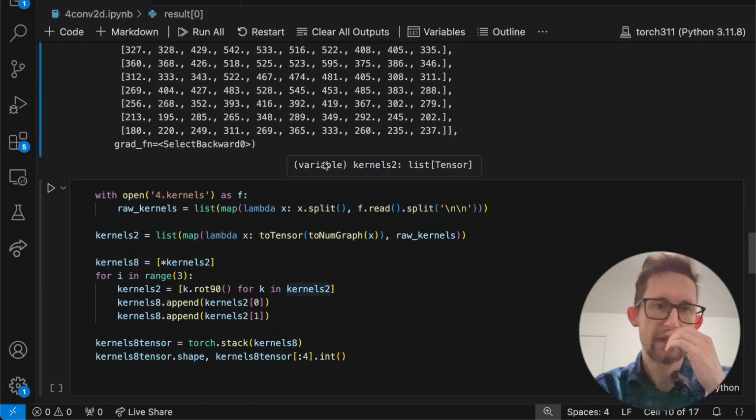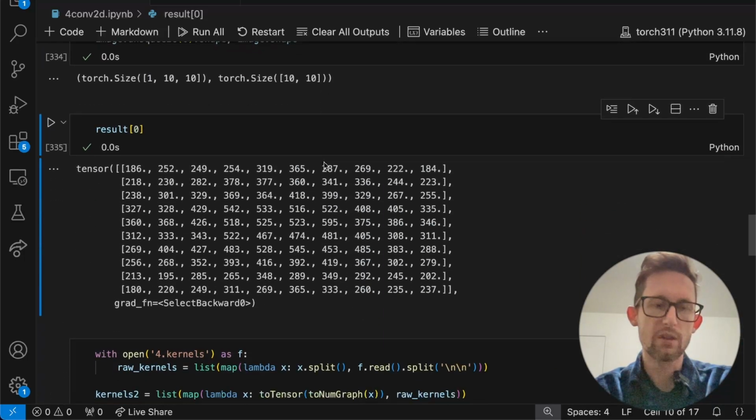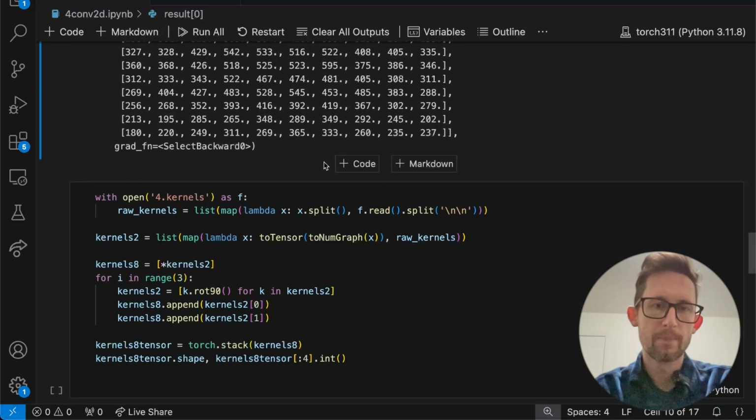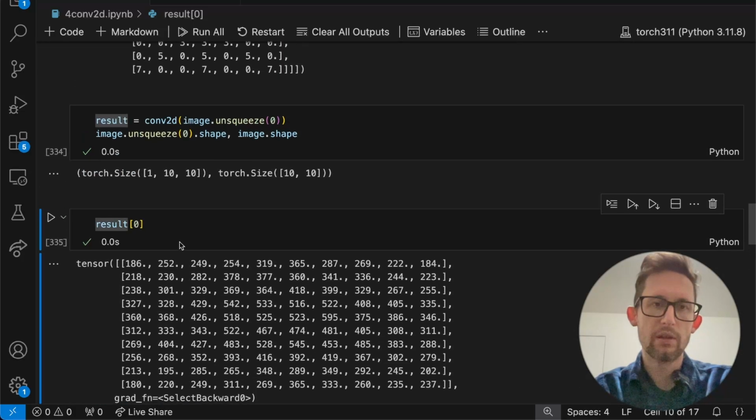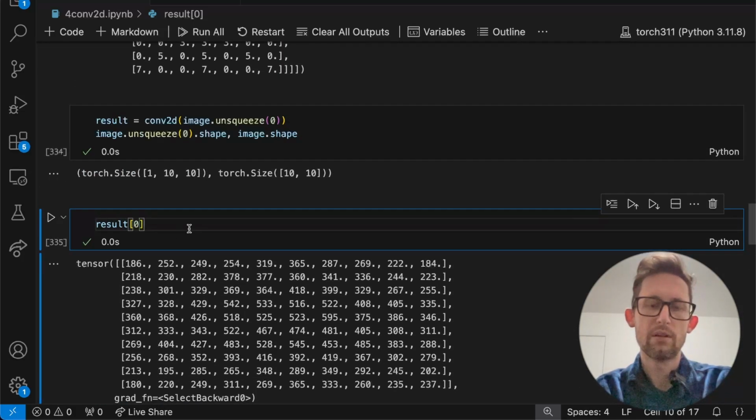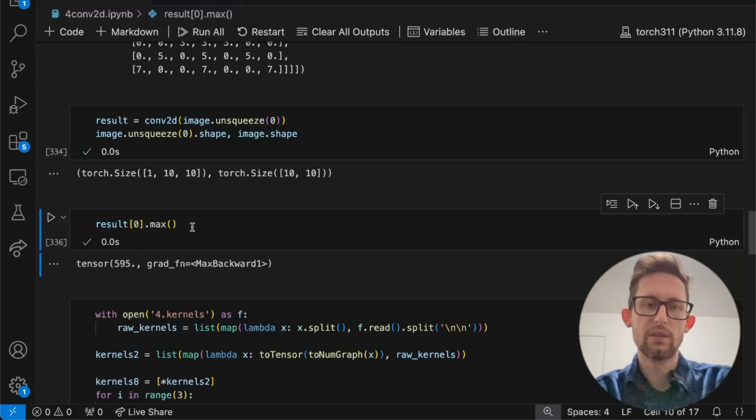And so that result, if I search for the max of result, it says 595.